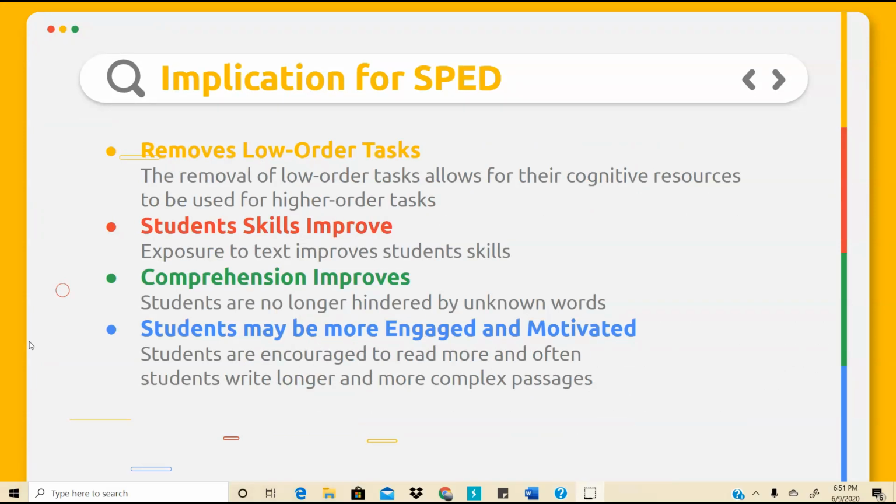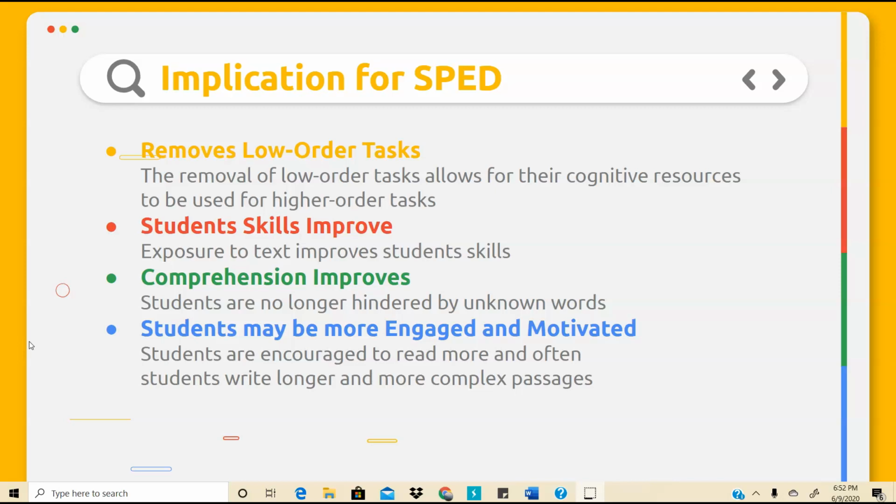So here we have the implications for special education. I'm just going to go through them quickly and give you a description of what's going on here. These low order tasks are things like decoding and spelling that are blocks for students.